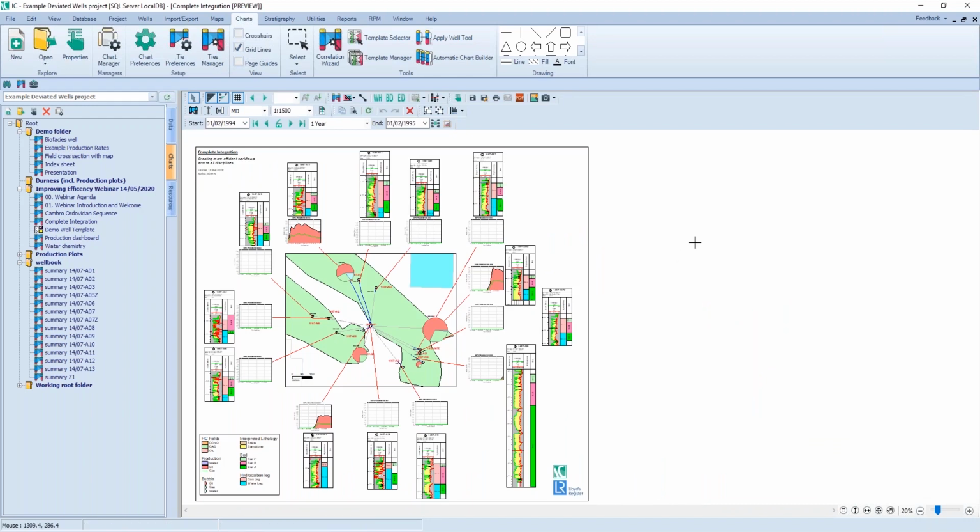What we also have are things like this. This is another way to look at our field-wide data. So this has some production data. These graphs here are our production data. We have our production team feeding us the data. We have our geological interpretation here. Again, we're looking at those beds that we're interpreting.